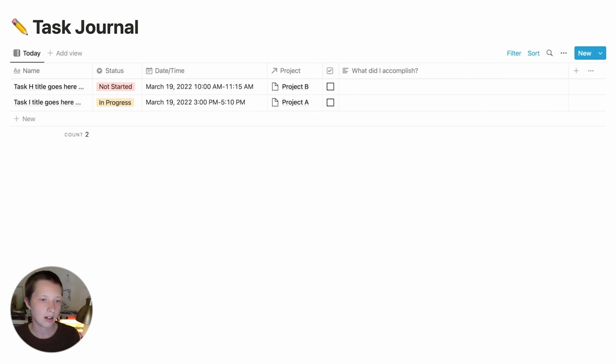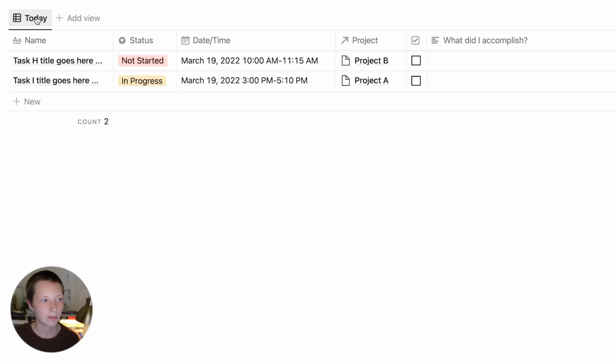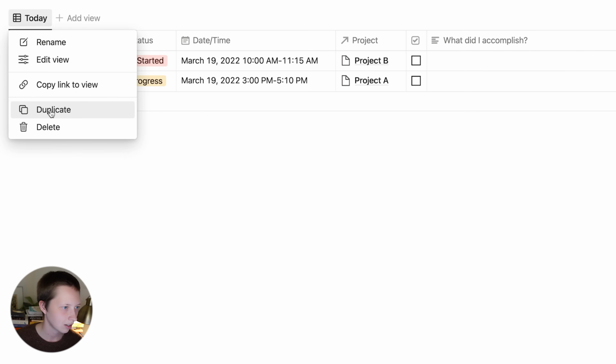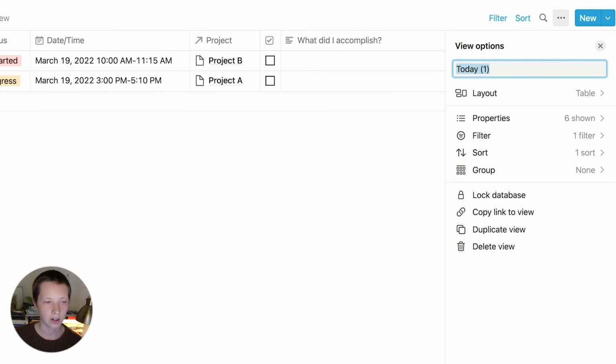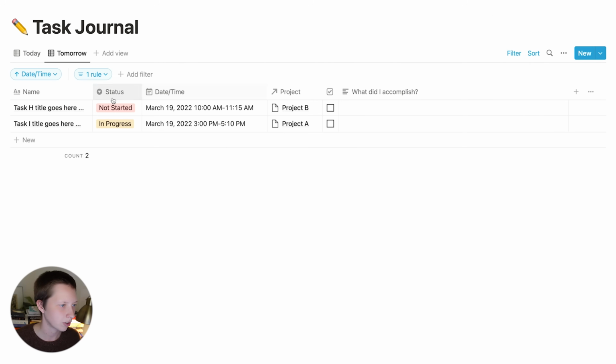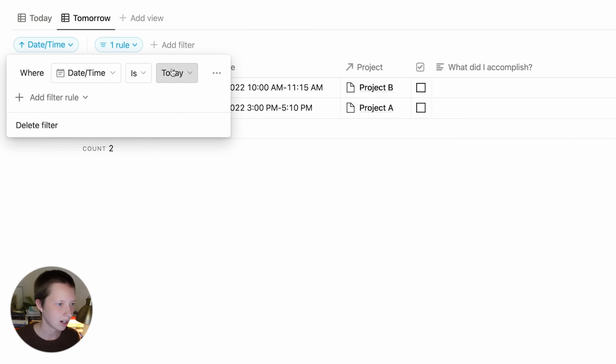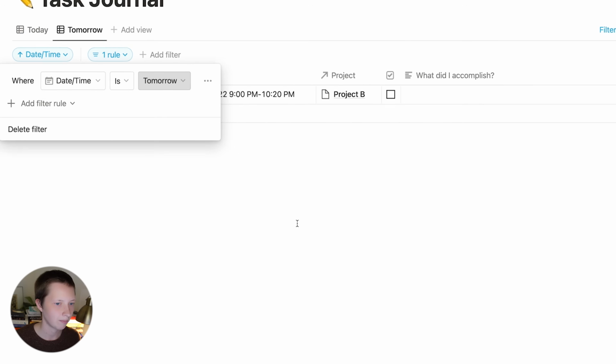Let's do the same thing, but let's create a view that is for all of the work sessions for tomorrow, so we can check what we need to do tomorrow in addition to planning for work sessions tomorrow. I want it to look exactly like this, so if I click the property name and go to duplicate, it should duplicate everything over. Let's change it to tomorrow. All of the filters duplicate over and the sort. Let's go to the filter and change date time is today to tomorrow.